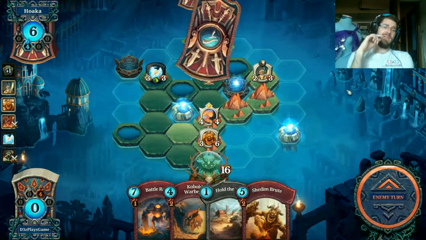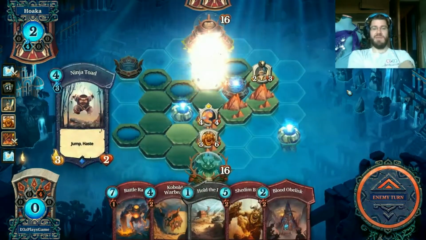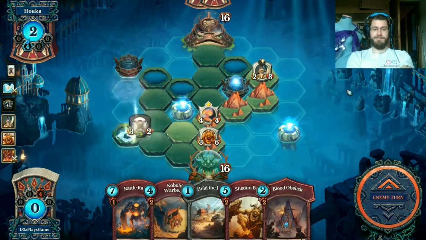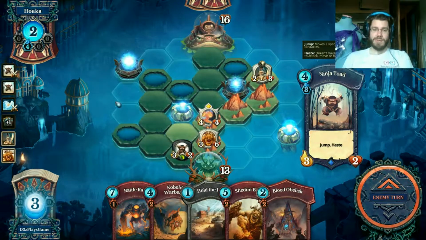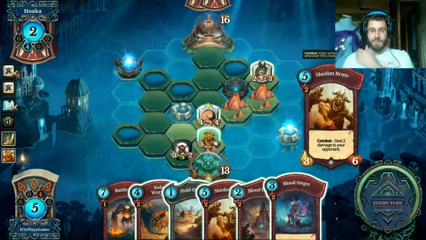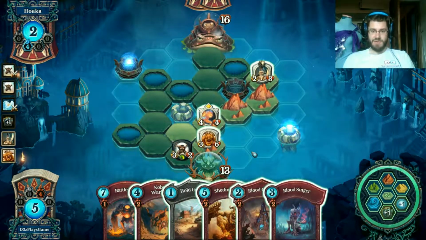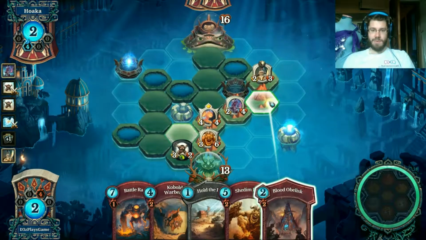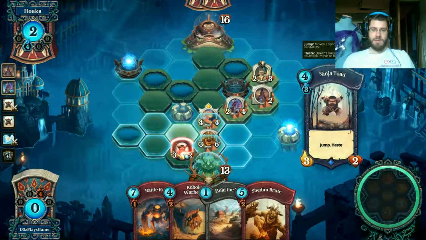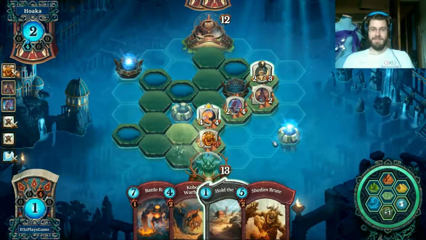Not doing too bad. I feel like he's still got kind of something in him to really kind of screw us over, but Ninja Toad. Okay, that's cool. So we probably want to see if we can get these out, because then we're going to do some damage to him. So I'll deploy that one there, that one there. Watch all this. 1, 2, 3. Happy days.